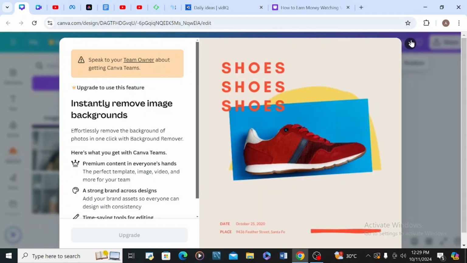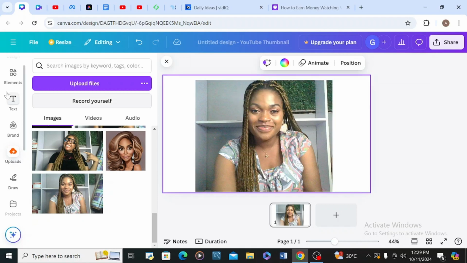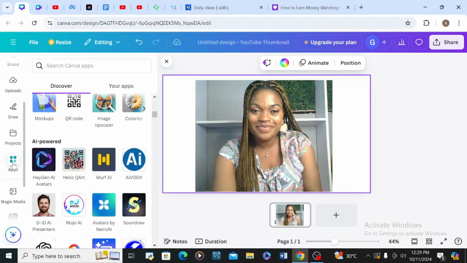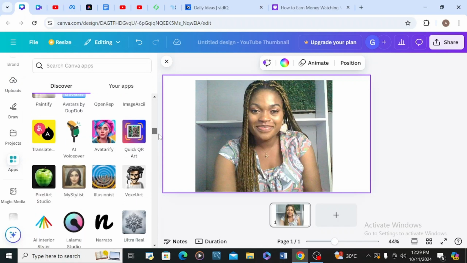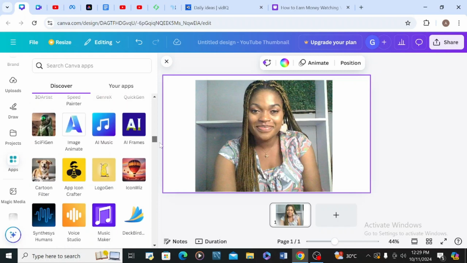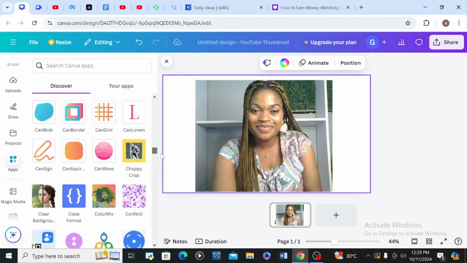But since I don't want to upgrade, I don't want to pay for the pro feature, what I will do is I will come to here, app, then open it. These are all the information that this app contains, of which some of them you can't use without upgrading.